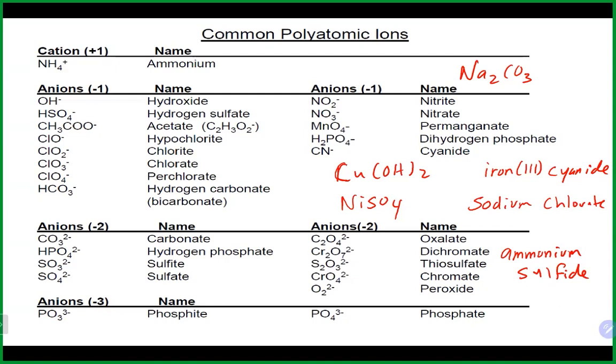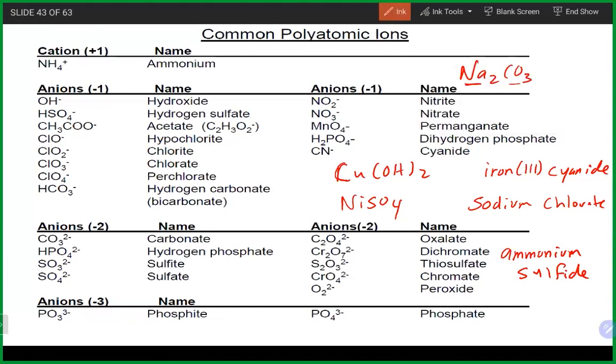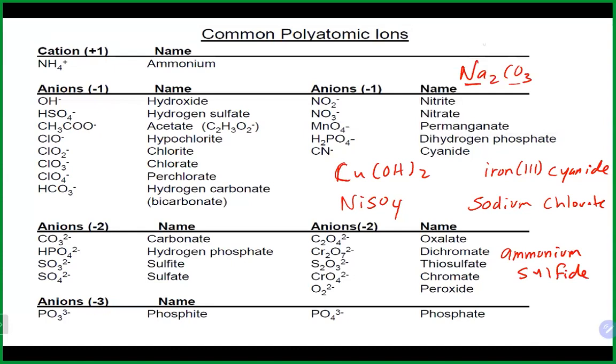And we want to identify what we've got going on. We'll start up here. That is sodium, which is a metal. That is CO3, which is carbonate. So that is basically our sodium ion and our carbonate ion here. And again, because the metal's involved, that's really most important. And that metal is a type 1 metal, which means we do not need a Roman numeral. So there's really nothing to figure out at this point to name it. We'll use the whole name of the metal, which would be sodium.